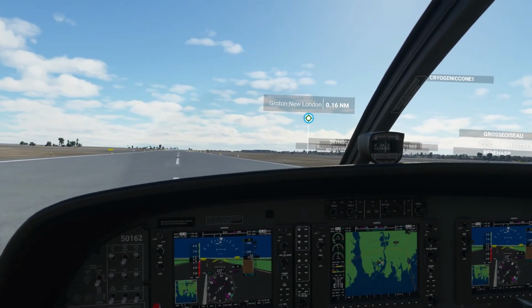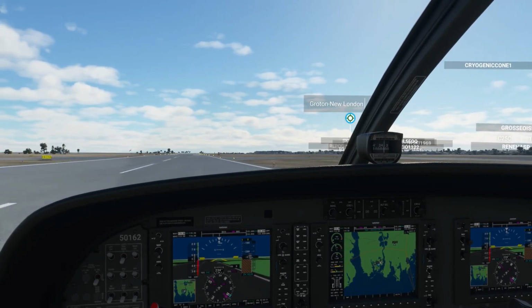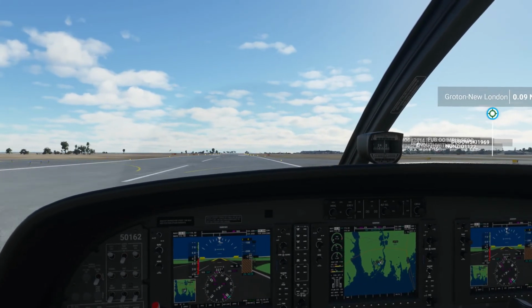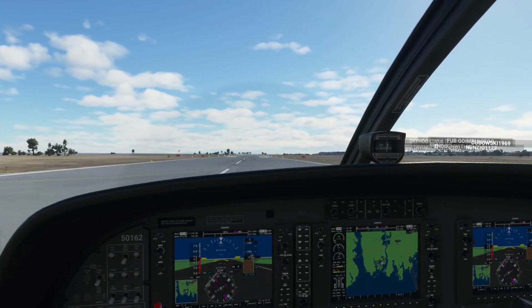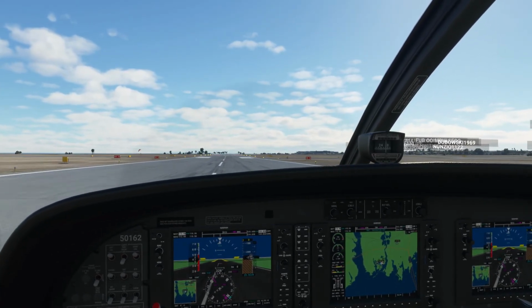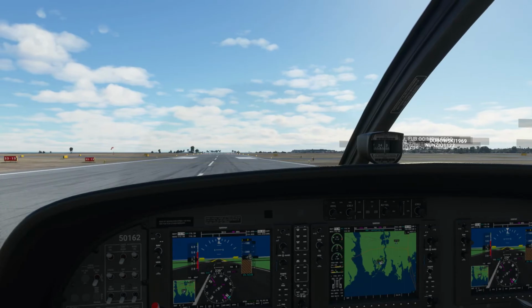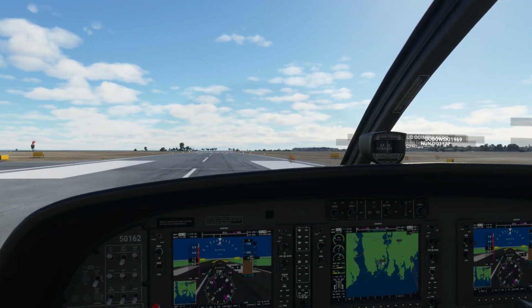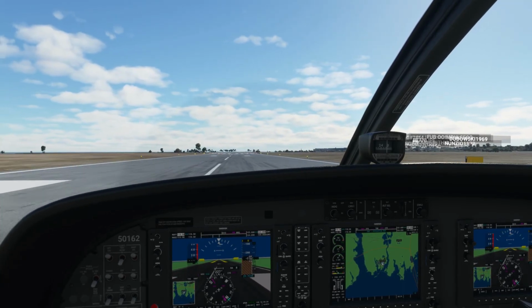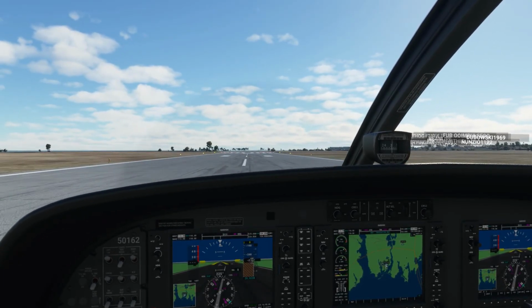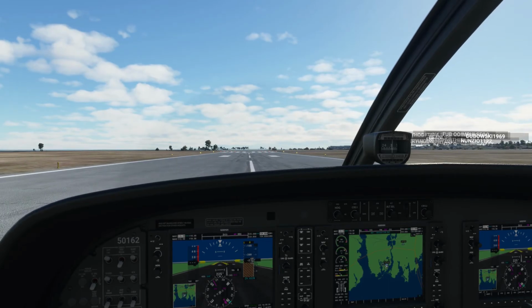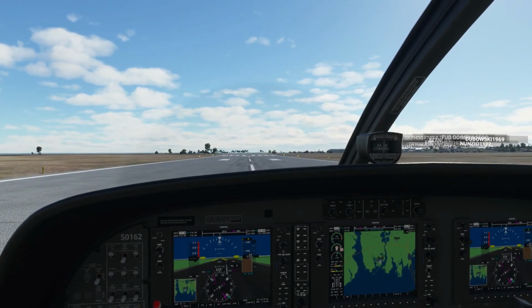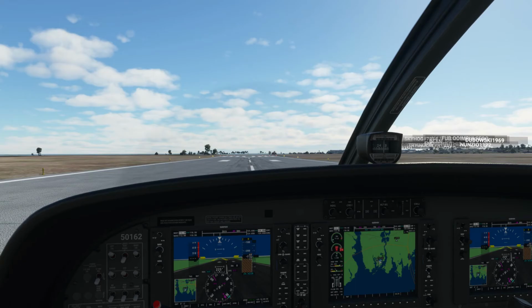All right, now my throttle's all the way back. I'm going to hold the reverse thrust button down and go throttle forward. And so we now have reverse thrust going on, which is going to help slow us. And I'm going to put a little light braking on. And there you go. There you have it. Now, throttle back to 0 before I let go of that reverse thrust button. Then release the button. And we're down.